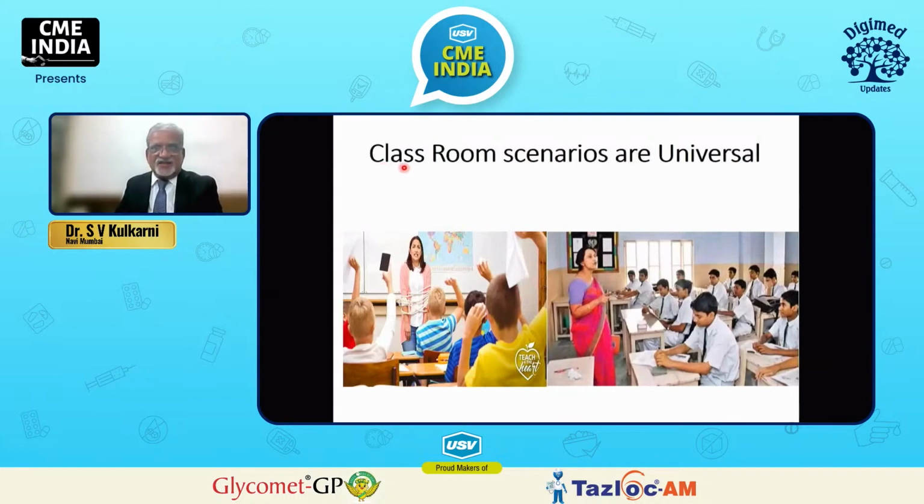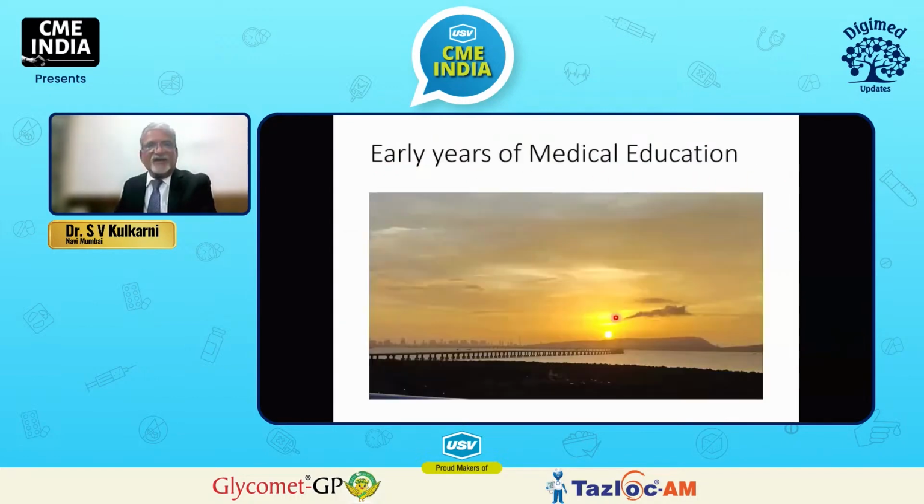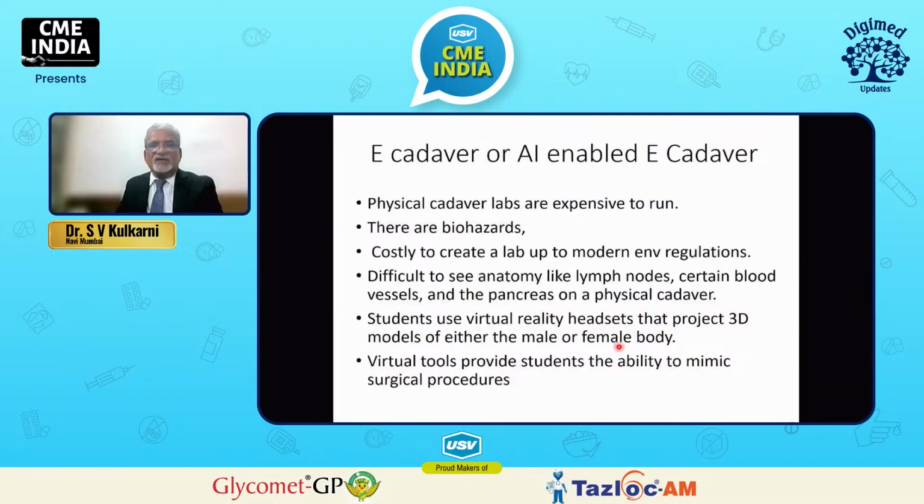Those who are teachers in the group, classroom scenarios are universal everywhere. We need to keep them engaged. How to keep them engaged? It is an example I give, first MBBS, e-cadaver or an AI-enabled e-cadaver. Physical cadaver labs are expensive to run. There are biohazards, and they are costly to create. It's difficult to see anatomy like lymph nodes, certain blood vessels, or the pancreas, which gets autolyzed in a physical cadaver.